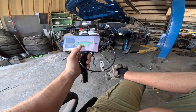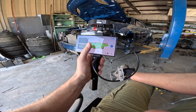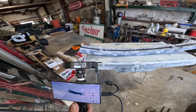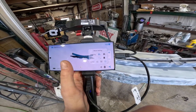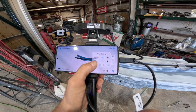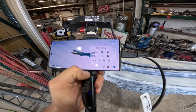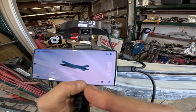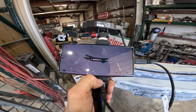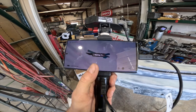I think I'm going to scan a bunch of stuff, because I've been needing to scan random bits like this — I've been wanting to remake a bumper support. After finishing the scan, you hit next and can choose hole filling on or off, closure on or off, and export format: STL, poly, or OBJ. I'm going to do STL, hit next, and it's going to mesh it. It'll probably take five to ten minutes.